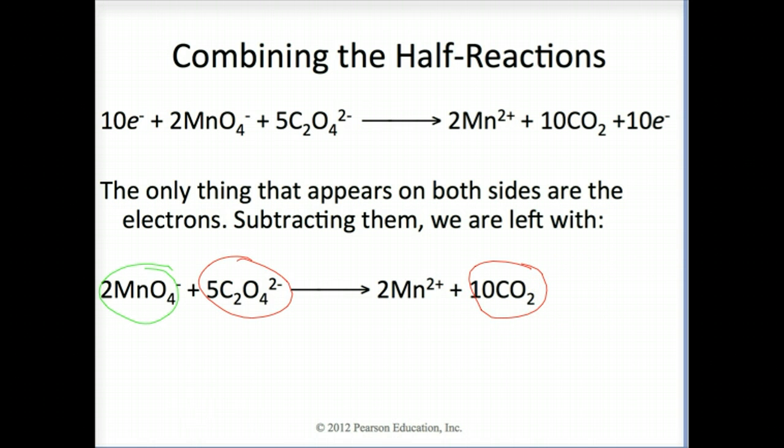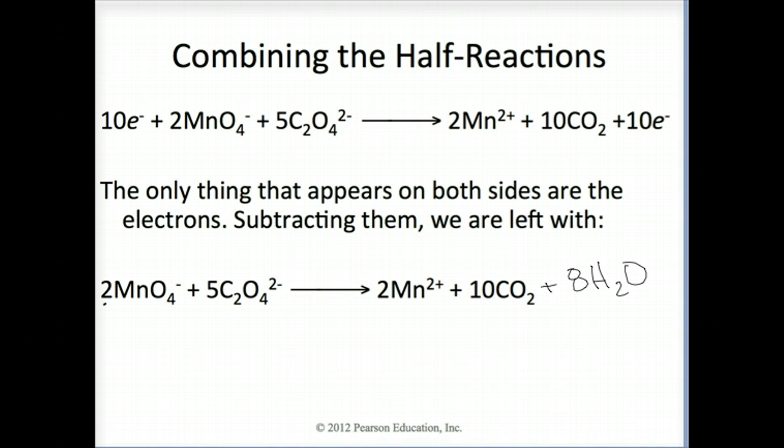So this is why I have to add water. We always use water to deal with oxygens. Now the kicker is to remember how many oxygens to add, because initially you might say, well, I've got 4 here, I need to add 4, but don't forget there's this 2 in front of it. So really I need 8 oxygens. So that means I need 8 water.